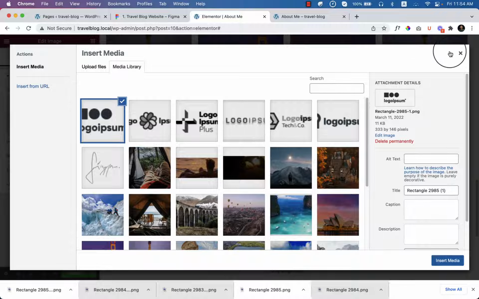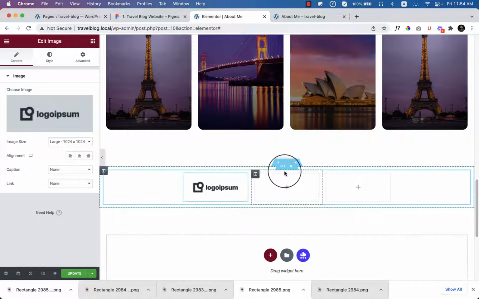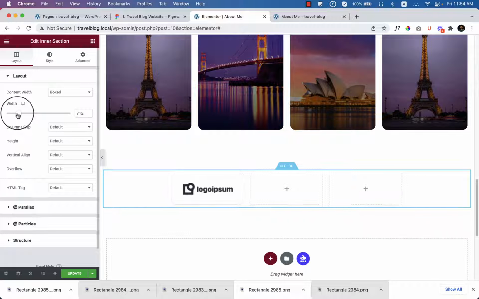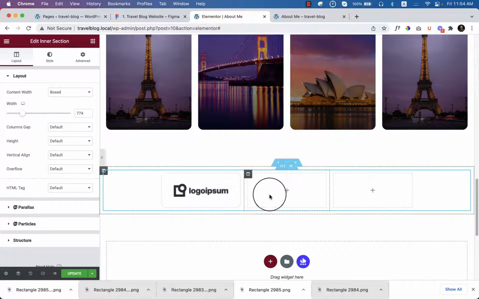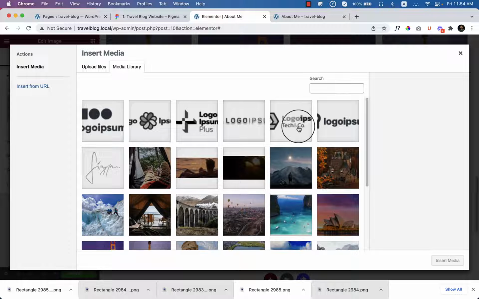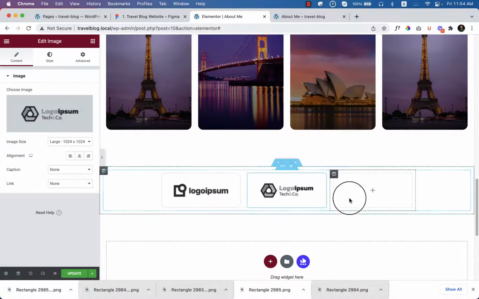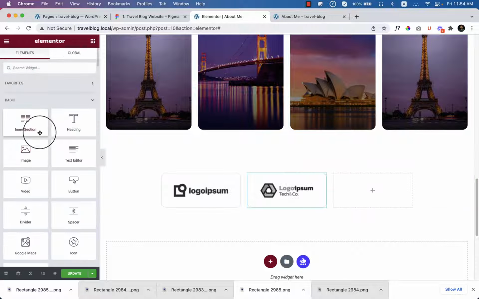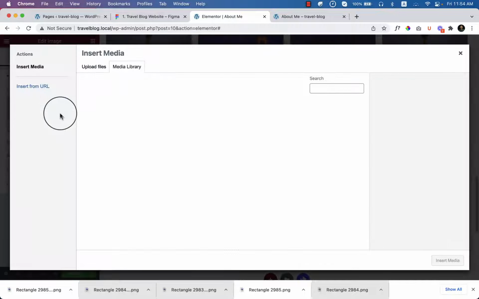Finally, I have uploaded all of them. Now let's make it a little bit bigger and add them here. The second one, the third one.